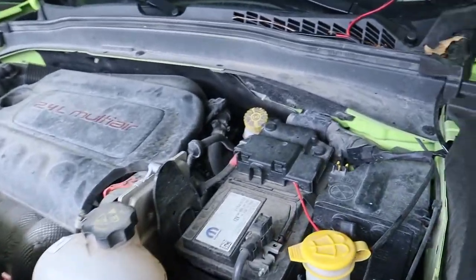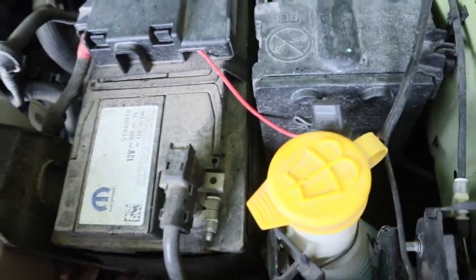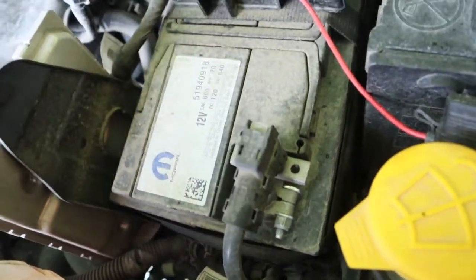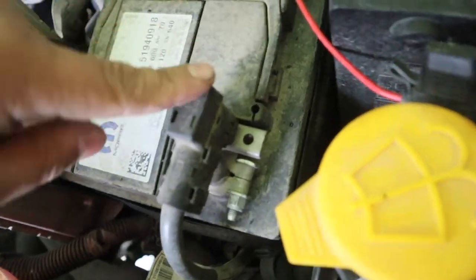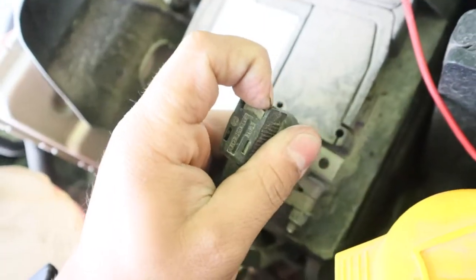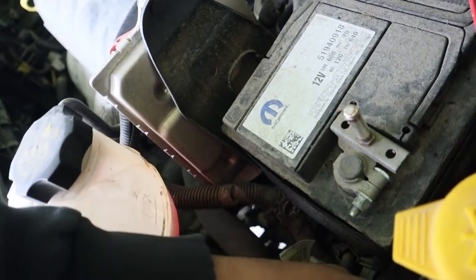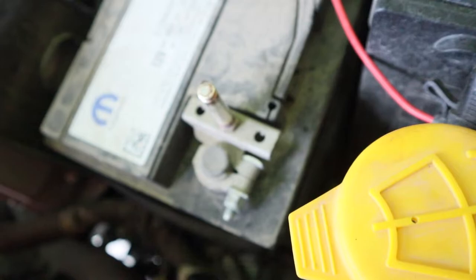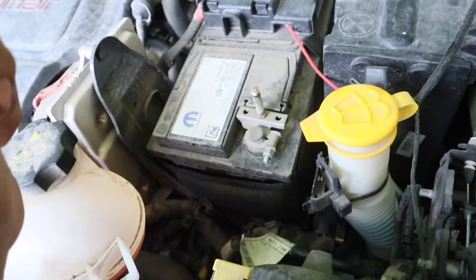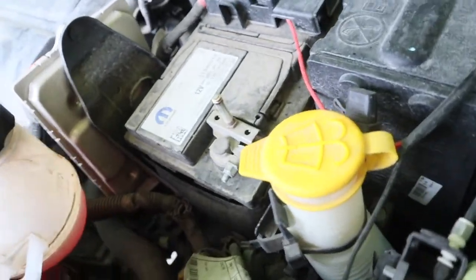Moving forward to disconnect the battery. Because we're going to be working with the airbag nearby, we definitely don't want it to deploy. So it's very important we disconnect the negative battery. You don't have to worry about doing both, just the negative. And luckily for us on the Renegades, the only thing you got to do is push in this little gray tab right here and just lift straight up. There we go — that simple. Let's tuck it down here. Make sure it's not hitting anything metal. You don't want to accidentally deploy your airbag. You also want to wait about two minutes after you do this to let your system capacitor discharge, so that way there's no way it will go off.